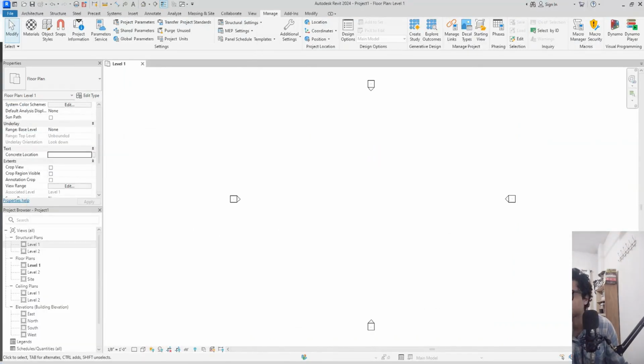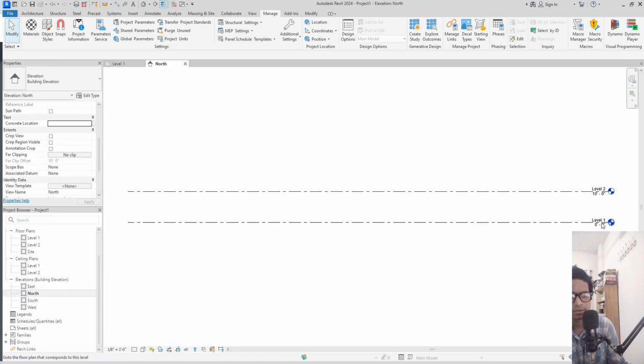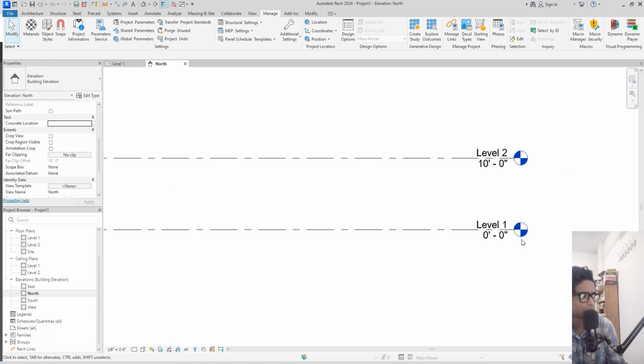I have opened all the plans, the PDF copy of all the plans. Alright, I have opened it. Now let me make the levels. I want to start from the north.